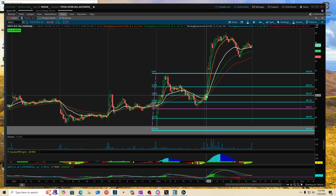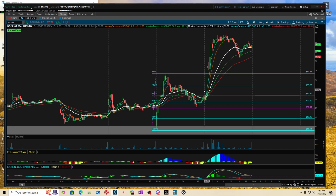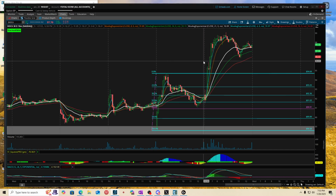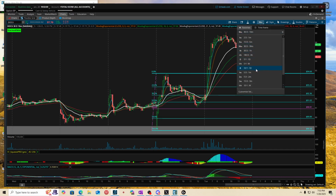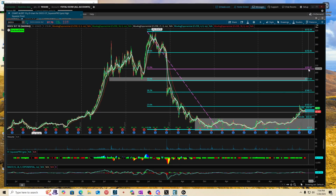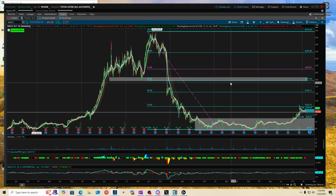So today, once I saw this open range break over this, I went long. I would have liked to get it down here with less risk, but today I went long right over this opening range breakout with my stop below that candle, and as you can see, it ripped a mile. But I'm holding this. I don't care. I'm going to get stopped out on this. This can stop me out, or it can go back to here where I'm going to sell some and sell some here. Just like the RBLX chart, just like the TWLO chart, just like the PayPal chart. These are all the same kind of charts that I love.